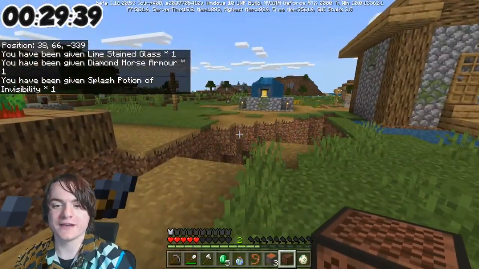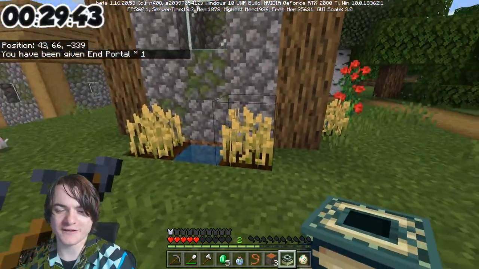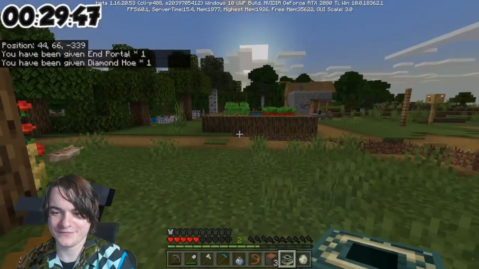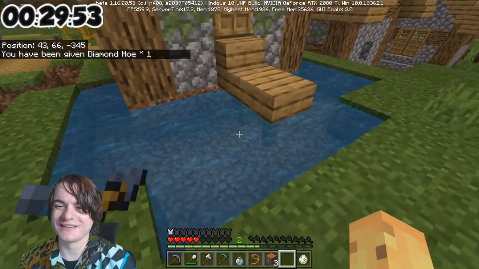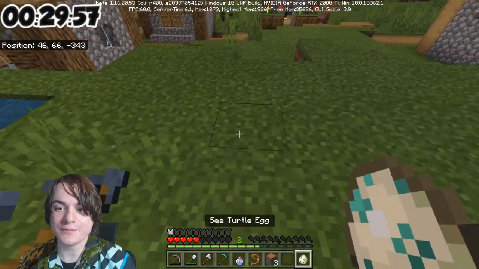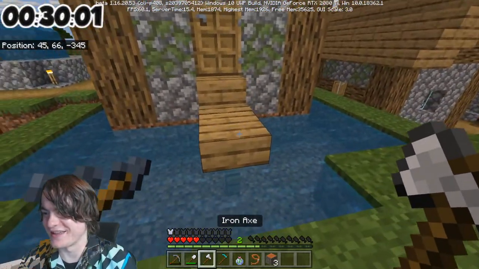Yeah, I think what it's working out is when there's a drop on the floor. I think I've worked out a little loophole here. Oh, a diamond hoe. Heck yeah. So if I just drop this end portal frame on the ground. Nope, that didn't work. There's no drop for that. Turtle eggs. Oh yeah, because if I place the turtle egg down. Nope. Don't know why I did that.